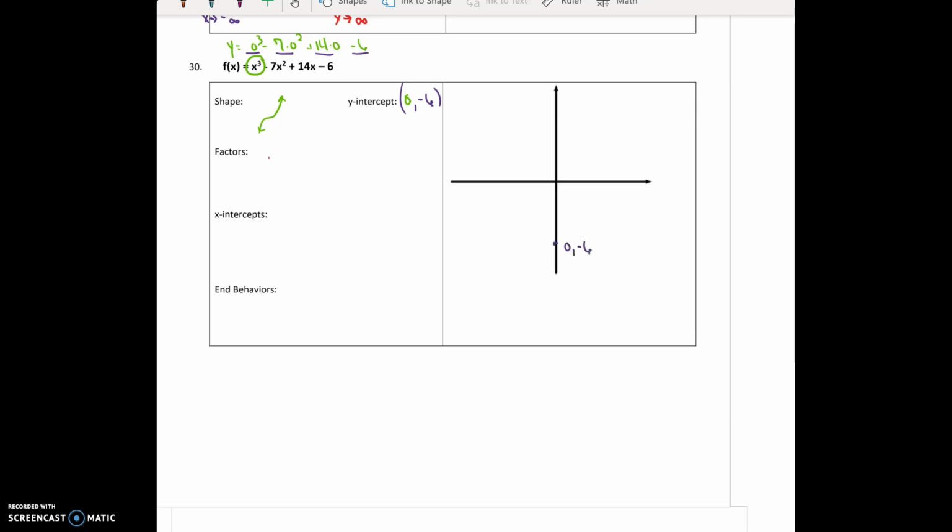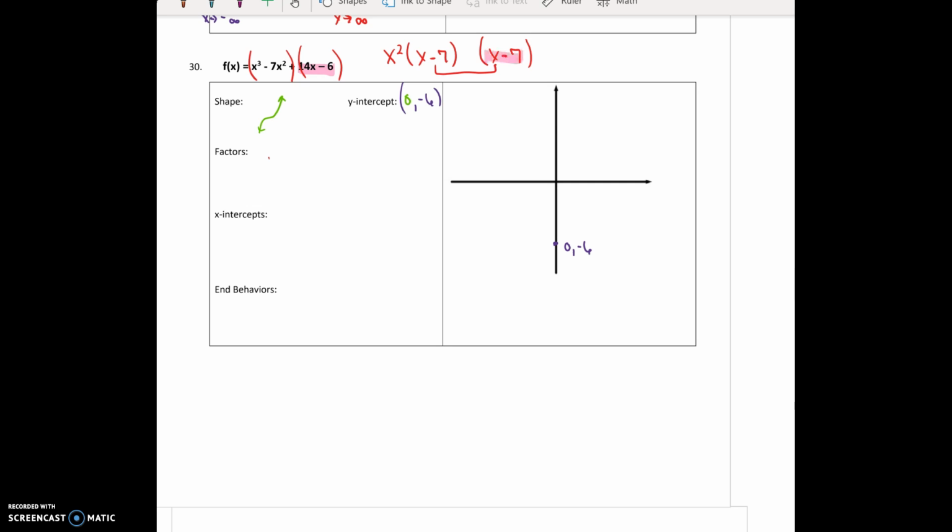So now what I need to do is find my factors, my x-intercepts. So what I would normally try to do is go to the original problem. I'm going to do a little erasing here. And with 4 terms, I would try to group them. And as I group them, in my first set of parentheses, I take out an x squared, and then I'm left with x minus 7. And then I would want a matching set on the other side of x minus 7. And there's no way I can take this 14x minus 6 to get this x minus 7.